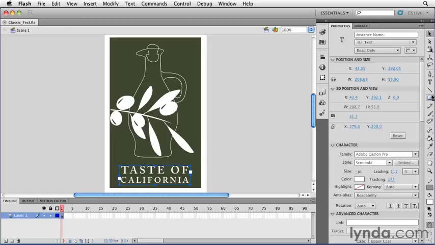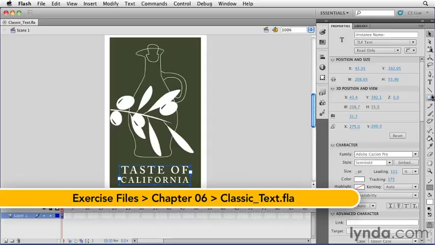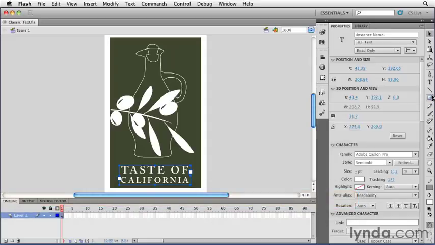In Flash CS5, the text layout framework is the preferred method for working with text. However, there are some situations where you won't be able to use the text layout framework. I mentioned earlier in this chapter that the text layout framework needs to use Flash Player 10 and ActionScript 3.0. For some projects, you may have to publish to an earlier version of the Flash Player or an earlier version of ActionScript. In those situations, you cannot use the text layout framework, so you'll have to use the Classic Text Engine. So for that purpose, I'm going to briefly cover how to use the Classic Text Engine in Flash.